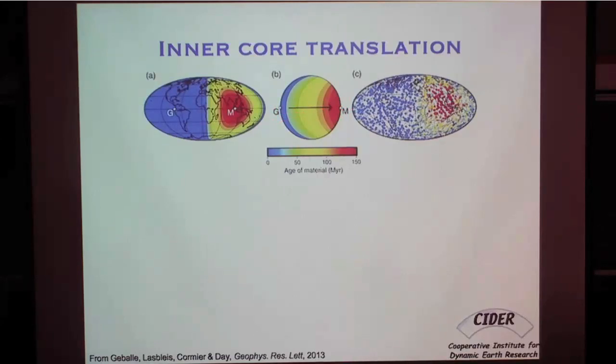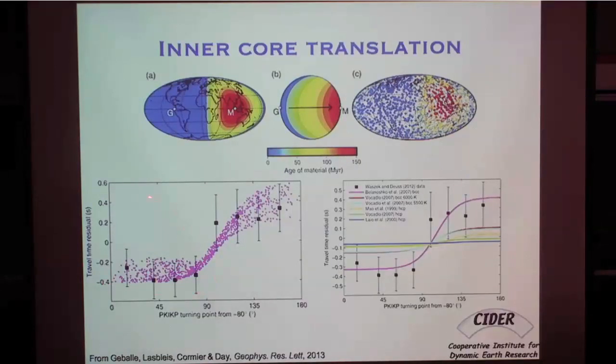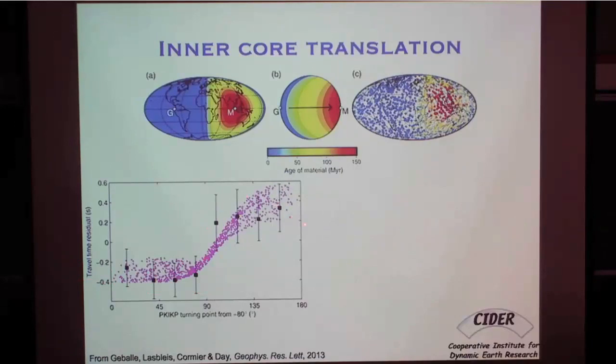They then generated a synthetic data set. So for randomly oriented and located data points, they ran waves through the model with younger and older material and looked at what sort of signals those seismic data would see. So their predictions from this synthetic data set are the pink points. The black points with error bars are some binned averages for an earlier observation by Vacek. And you can see that you're basically within all the error bars. So maybe it's not terrible that these binned seismic data see something which is roughly equivalent to the translation data.